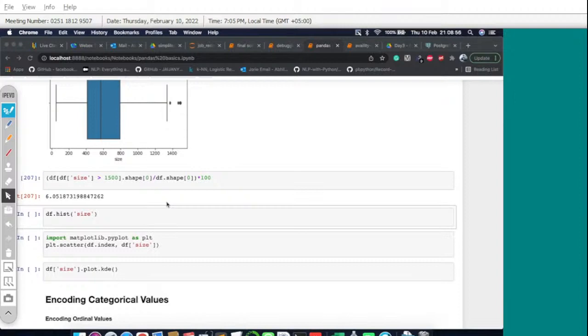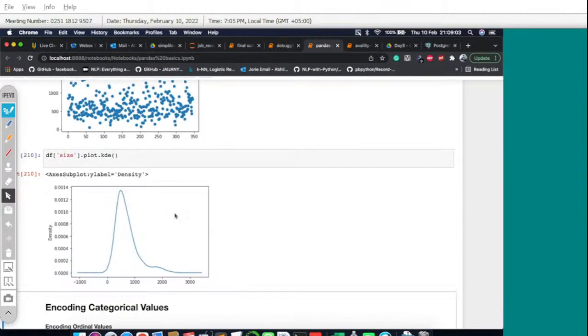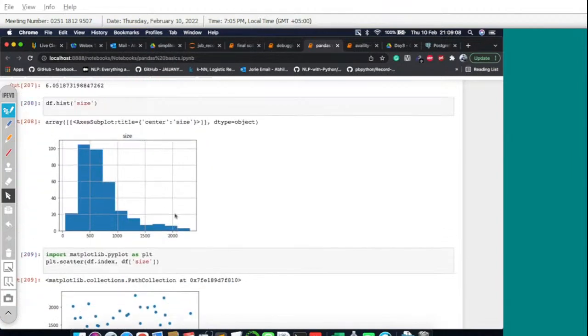Awesome. Now a quick tip: the histograms, the scatter plot and the KDE also give us some idea about whether outliers are present in our data or not. So these plots can also give some visual idea about whether the outliers are there or not. How much can we drop? It's like a maximum again. There is no hard and fast rule. Honestly, there is no such hard and fast rule.